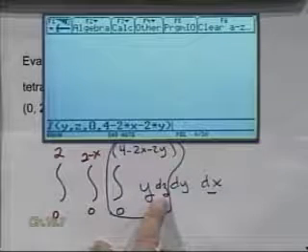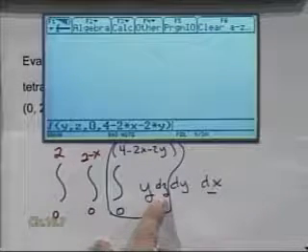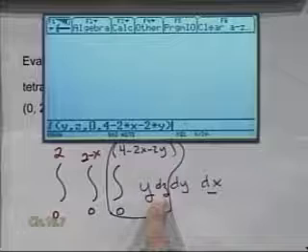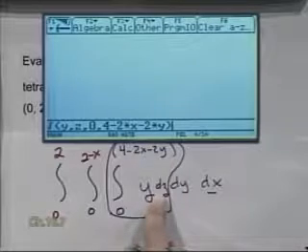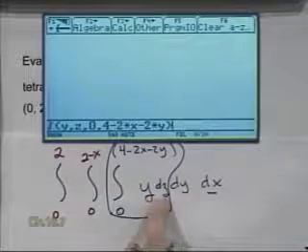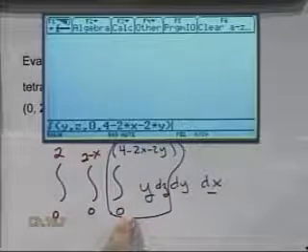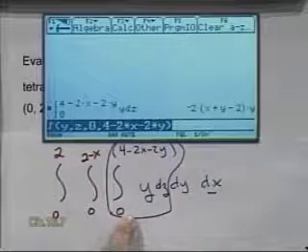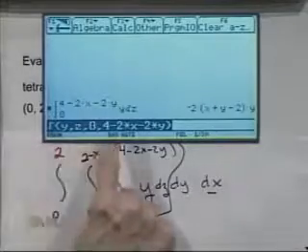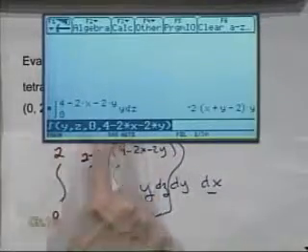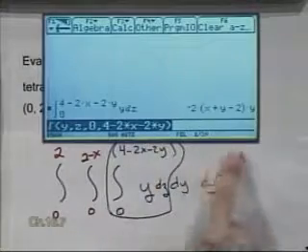Y as z ranges from, no equals, that's in Maple. It's commas, right, z comma. As z ranges from 0, comma, 4 minus 2x minus 2y, and hit enter. And you can see on the left-hand side that I did type it correctly, and this is the answer that I get.